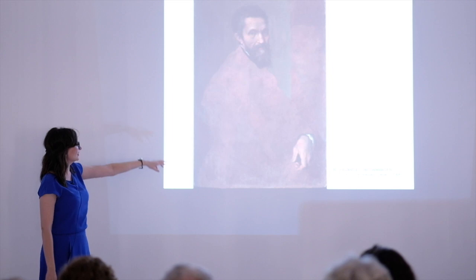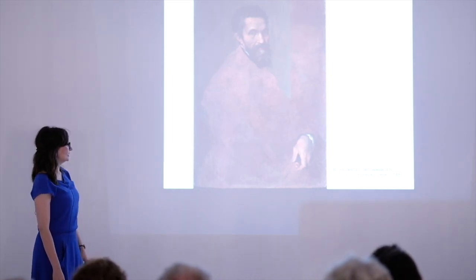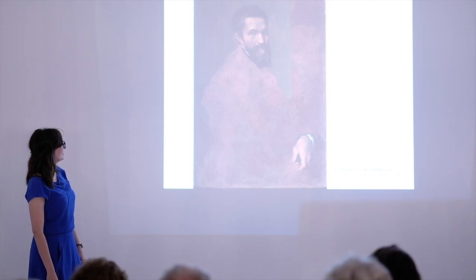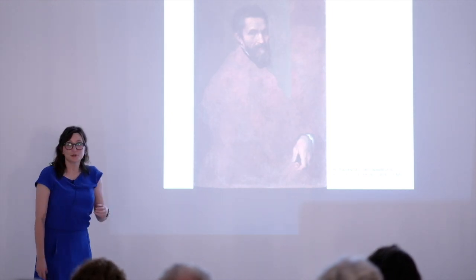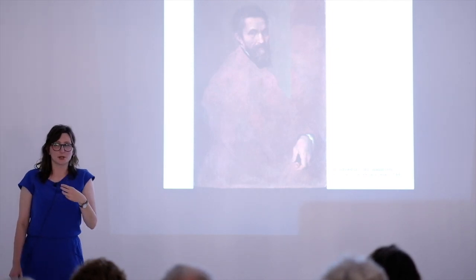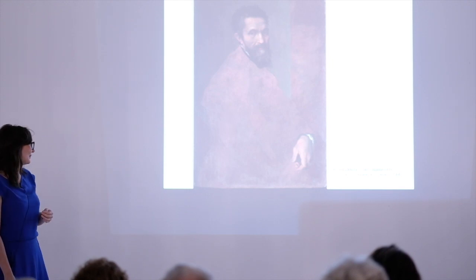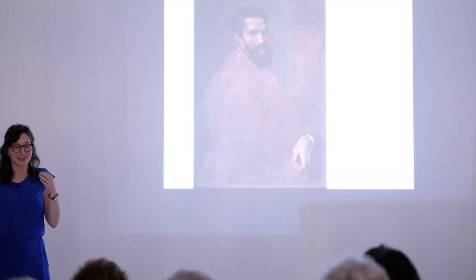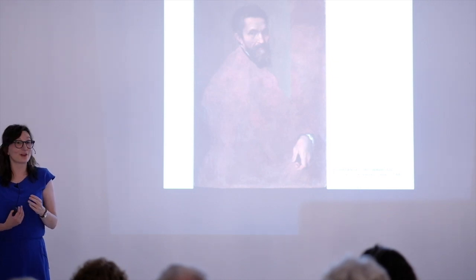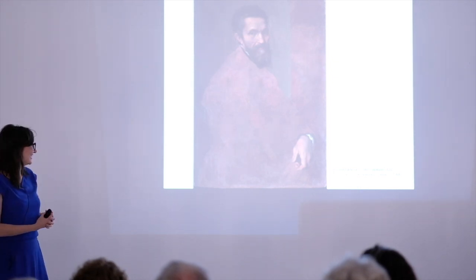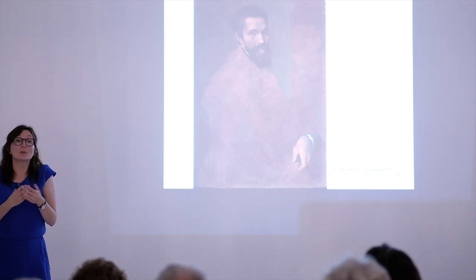So this is what we believe Michelangelo to look like. This is a portrait done by Daniele da Volterra, who is a follower of Michelangelo. He's always depicted with this dark beard and a mashed up nose, and he's always looking very irascible or kind of frowny. He has this reputation of being a rather grumpy sort.